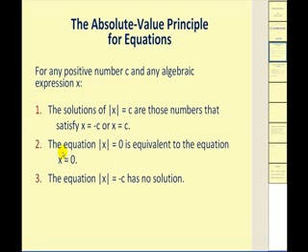There are two other cases. If we have the absolute value of x equal to 0, this is equivalent to the equation x equals 0 because we know positive 0 and negative 0 result in 0. And the last case is when we have the absolute value of x equal to negative c, and this has no solution because we should know now that the absolute value means a distance, and distance can never be negative.